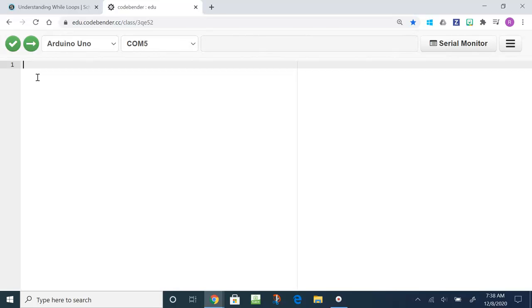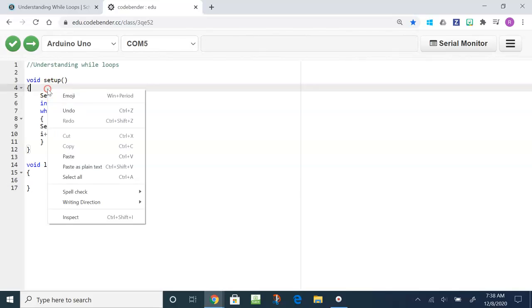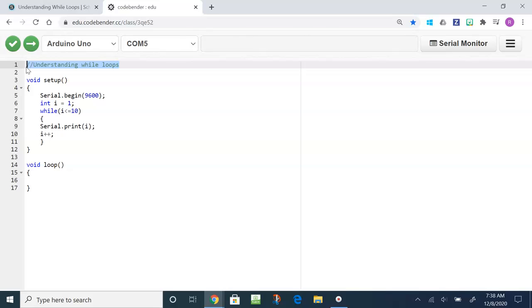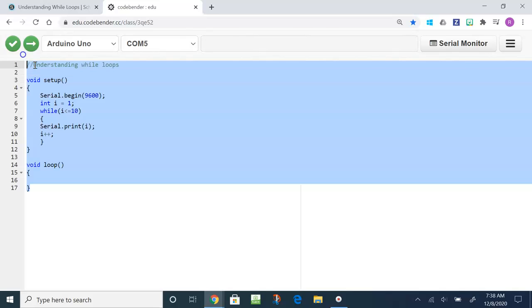So you can do this one of two ways, Control V, or you can right click and paste, which has the same command, Control V. Starting at the top in line 1 of the text, these numbers over here designate what line of code this is. So in line 1, these two forward slashes mean it's a comment. So it's saying that this is understanding for loops. Comments are useful for coders to write hints of what the code does in their own code. Eventually, it's going to be more than 17 lines long.